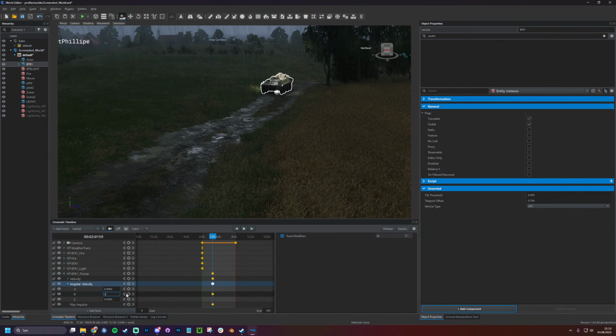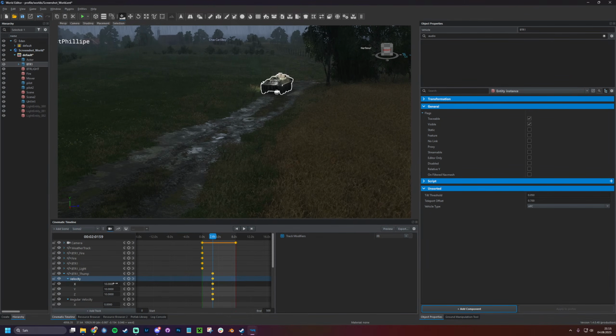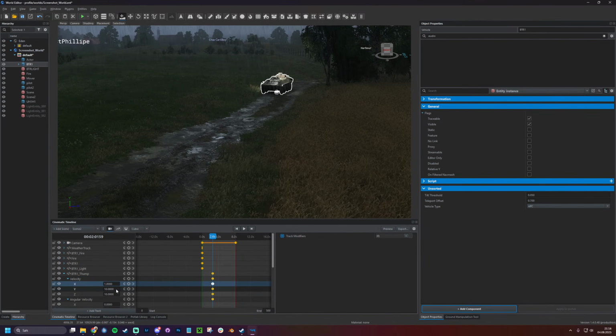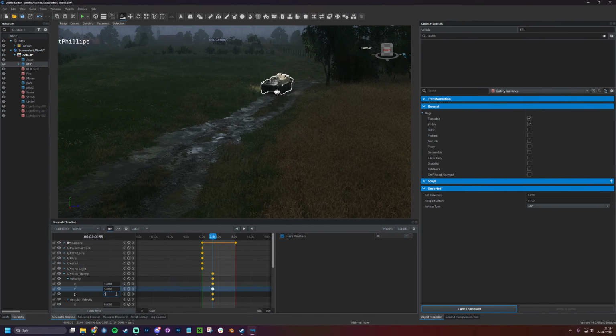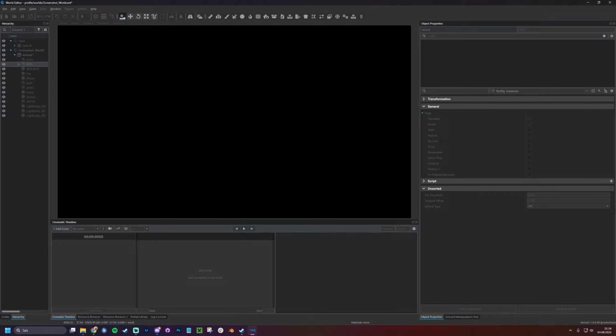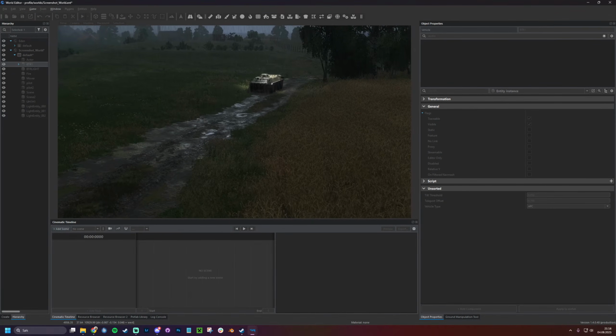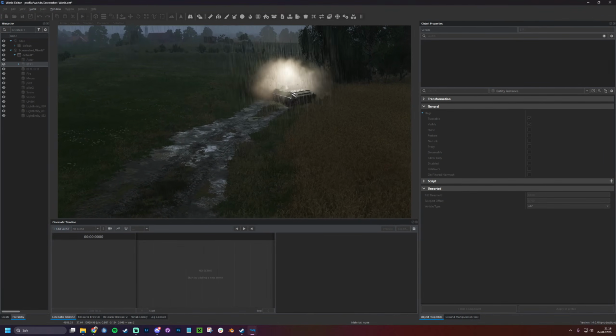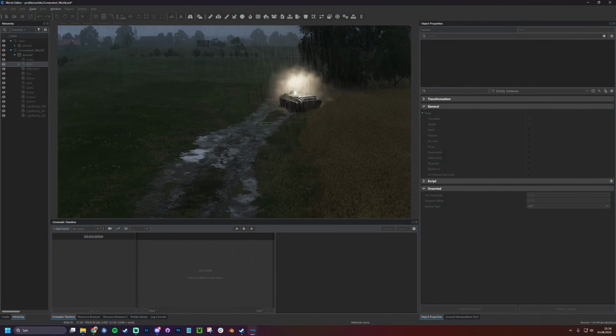So, give it a 2. The velocity needs to chill. So, 1, 5, 3. See what that does. Better.